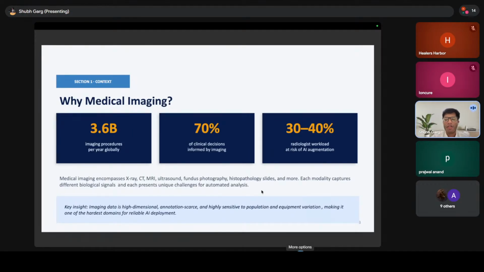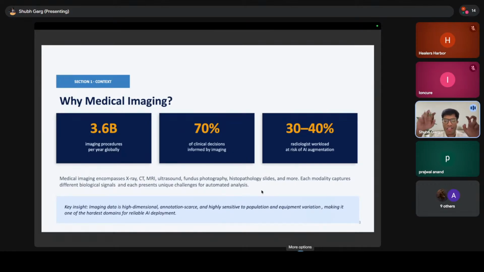Rural hospitals, community clinics, they don't have access to the same expertise as the major urban centers. And this is exactly where AI enters the picture, not to replace the clinicians, I want to be very clear about that, but to augment them. To help catch what might be missed at 2 a.m. when a radiologist has reviewed their 100th scan, and to enable screening programs in places that previously had no access.